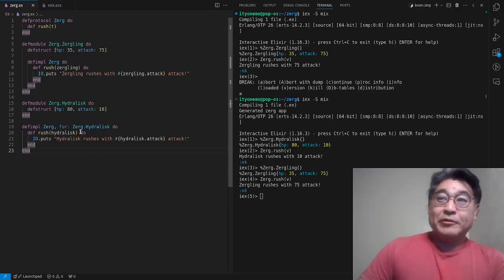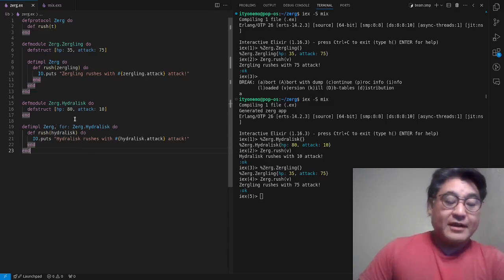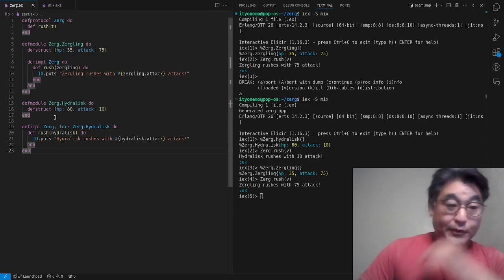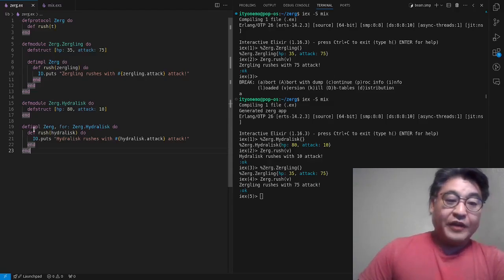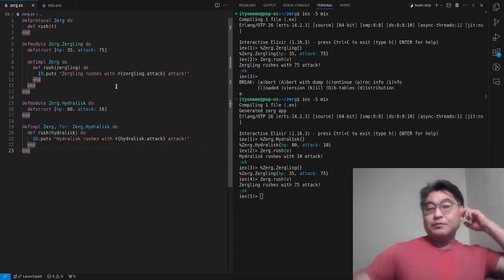You're not going to be able to jump into the module code for those particular structs because that already exists elsewhere as defined in the standard library. So what protocols in general allow you to do is to create sort of post hoc implementations for arbitrary protocols. And that's why we can do this defimpl on the outside of the module in addition to being on the inside of the module.